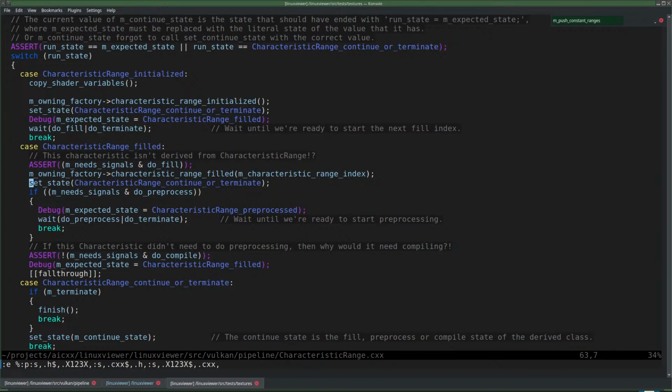Okay, what is this? If it says if we need to do preprocessing, then wait for the do preprocess signal.